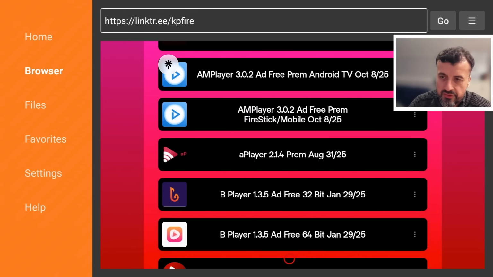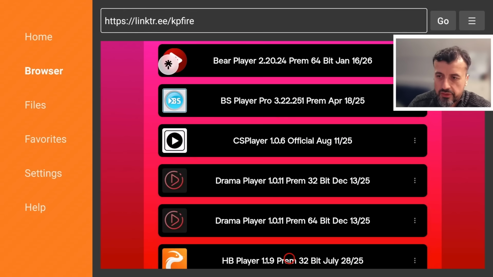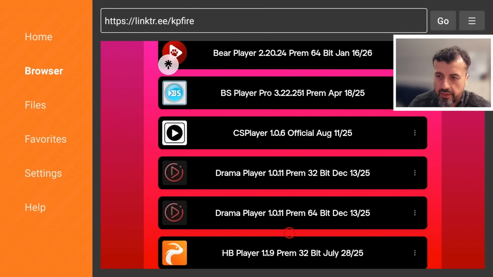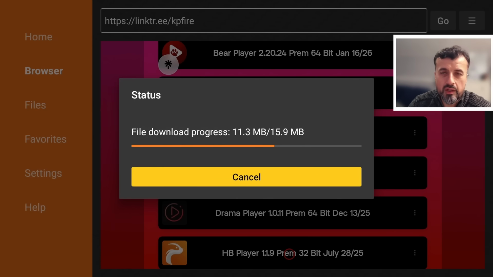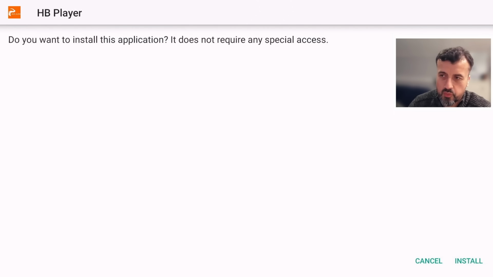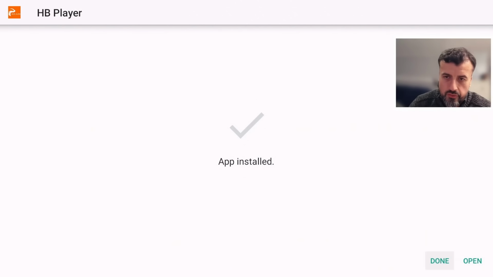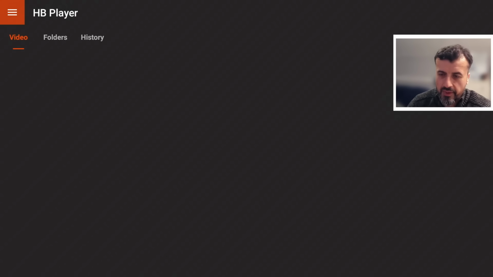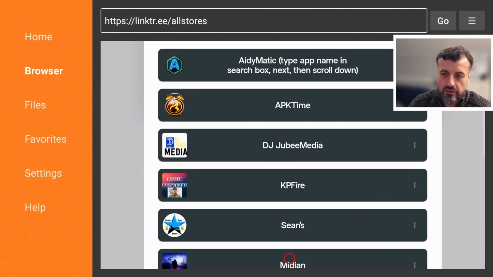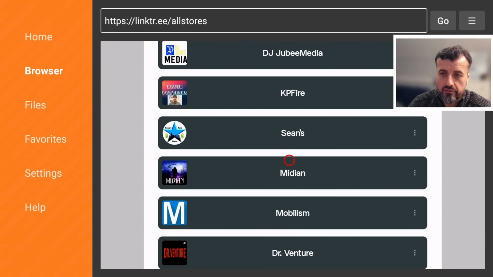And with one click, you can then go ahead and install it. But for this demonstration, just to show you that everything is working, let's try to install one of these players. Let's try this HB player. Let's click on that. Give that a second. You can see, guys, no pop-ups, no login, no registration, just one click, and you can now install any of these applications from any of these stores. Give that a second. That installs okay. I can click on open, just to show you that it's working absolutely fine. I'm now inside that player. That's working great. Let's back out of that. And we're back to the main list. So really, you can browse through all of these repositories, find what you're looking for, one click, and you can go ahead and install it on your device.